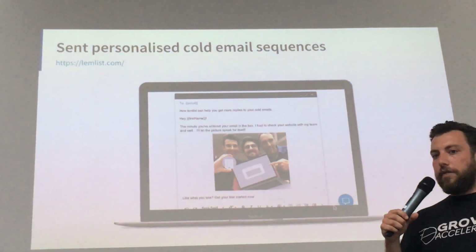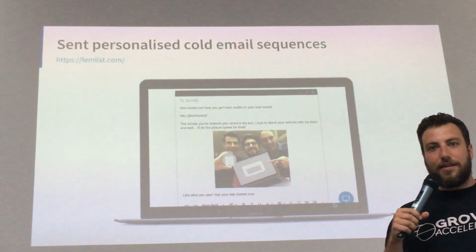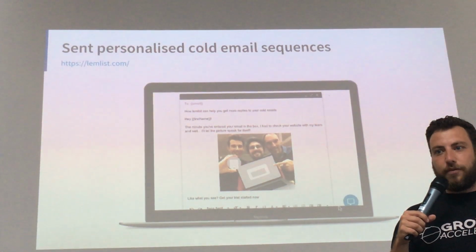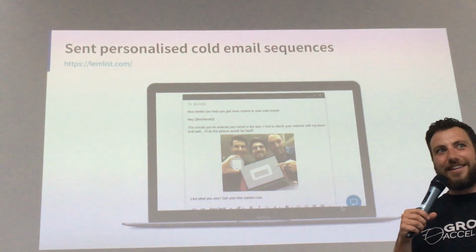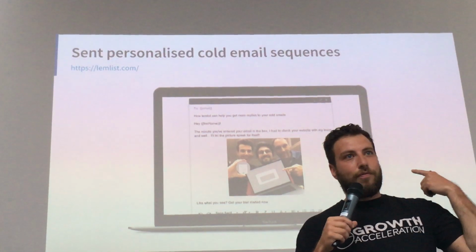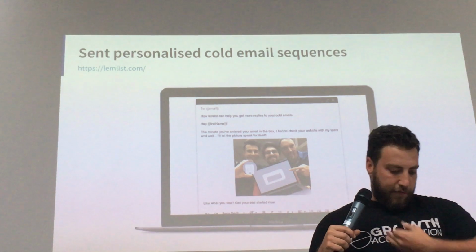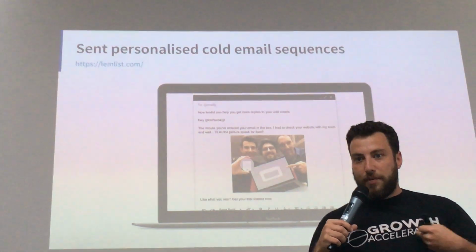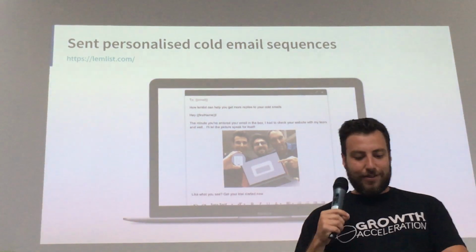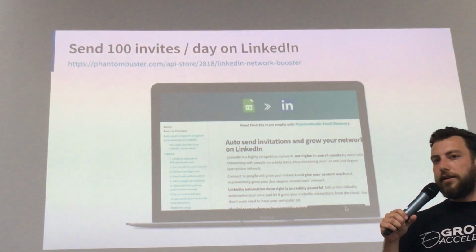And if you do cold outreach, it's a very thin line between spammy and interesting. I'm not an expert on this, but what's the difference between flirty and creepy? Very, very thin line. So you should be flirty, you should not spam people. And this is a tool, for example, Levelev. It can personalize emails. I can have a photo with a black t-shirt, and then in every email for every user it says hi, with their first name written on my t-shirt. So very interesting tool.